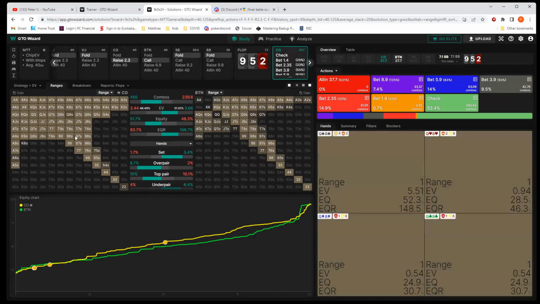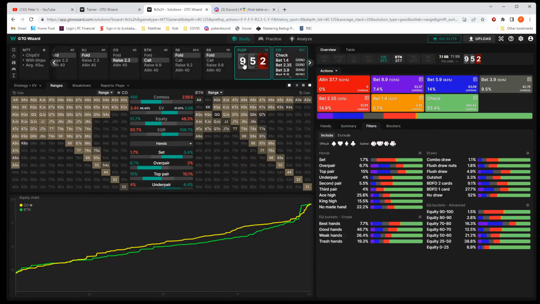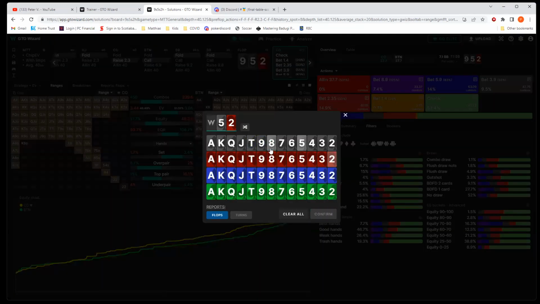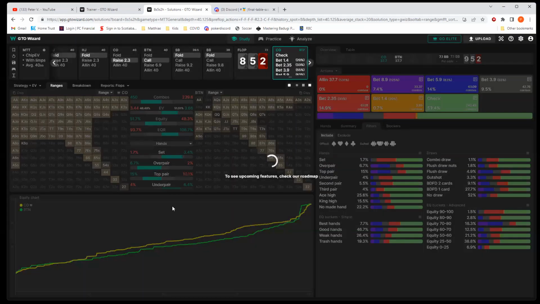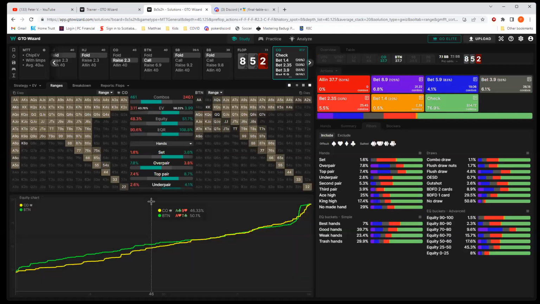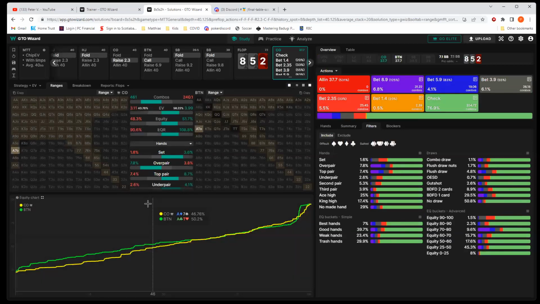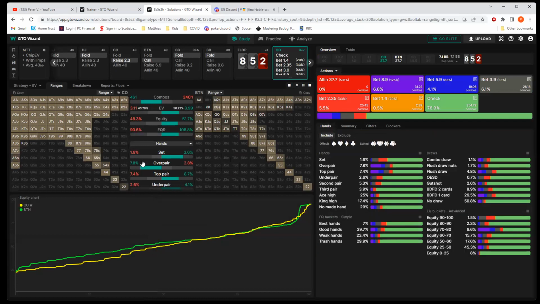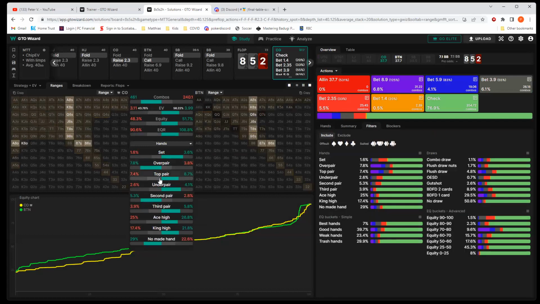So on an 8-high board, again, we can just take a little shift. And we can take a look at this spot too. And so on 8-5-2, a pair, you can see it's much more competitive.